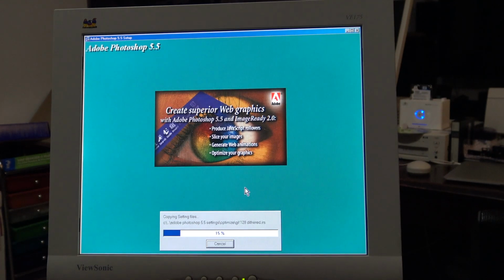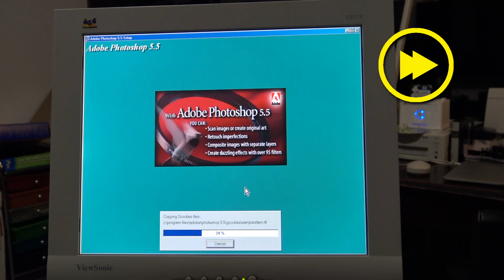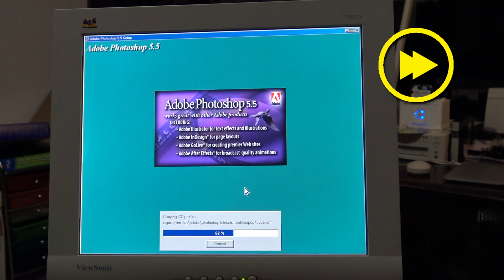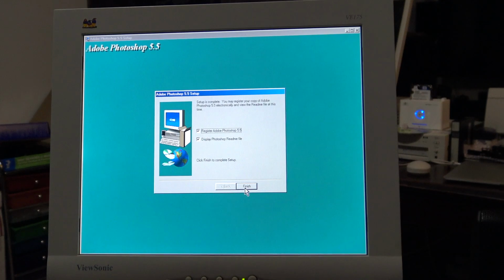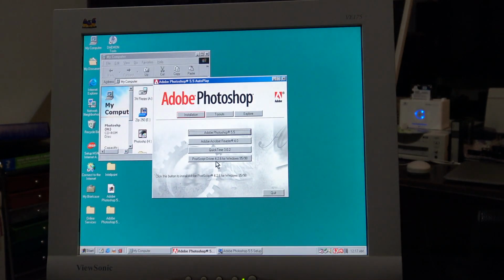But for me, on machines, Photoshop is an essential. I don't care what it is. Alright, so don't need the README file. I don't want to register. No, we don't have to do that anymore.